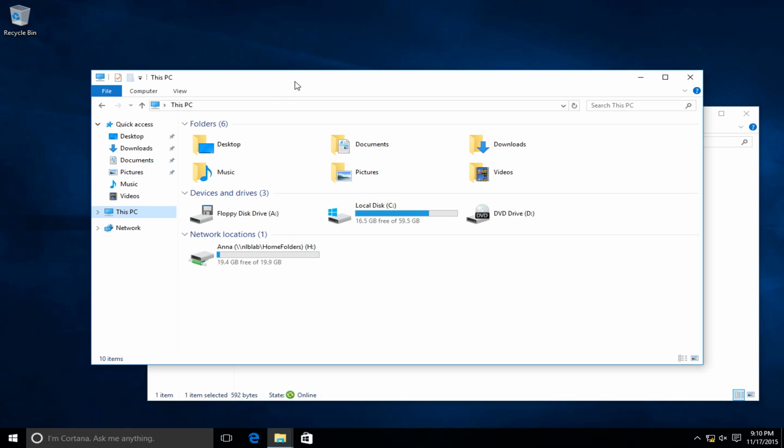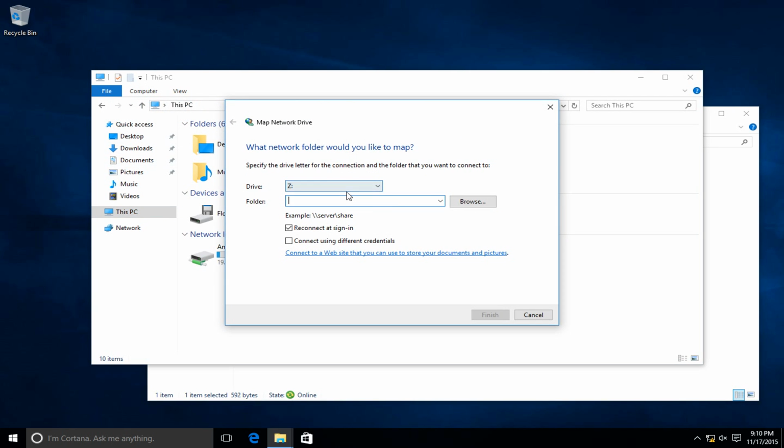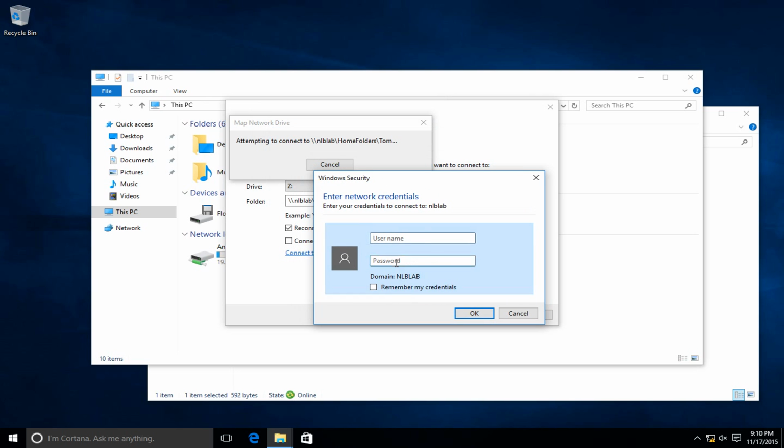What I'm going to try, just for a test, is to map Tom's shared folder here to see if my permissions are working correctly. So NLB Lab, shared, home folders, Tom, and it's asking me for credentials because Anna does not have the permissions to access Tom's folder.